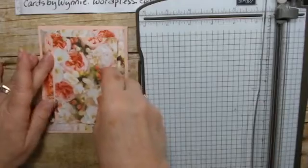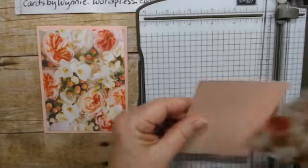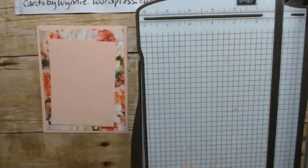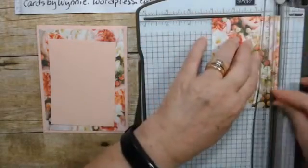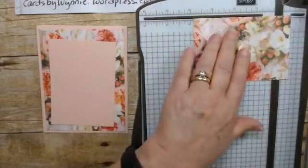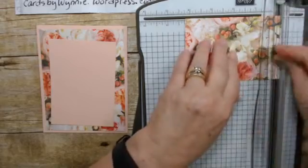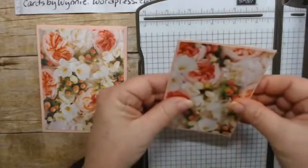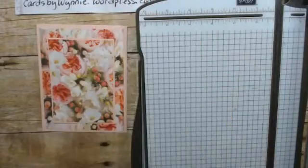So this goes on our mat. Oh, you know what? I cut that a little too big. So let me just double check here. Oh, that's it. I'm going by my cardstock instead of by my DSP. So this should actually be 3 inches. Just a little off by 4 1/4. That's what I get for talking and not looking. 4 1/4 is right there. Now it should fit. Okay, so that becomes our second layer. And as you can see, it's a very narrow mat, and I'm really letting the DSP talk in this one.